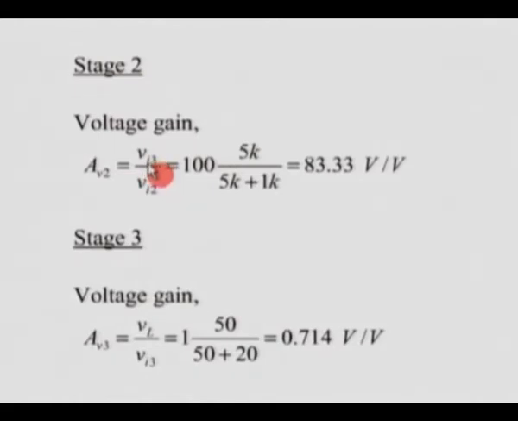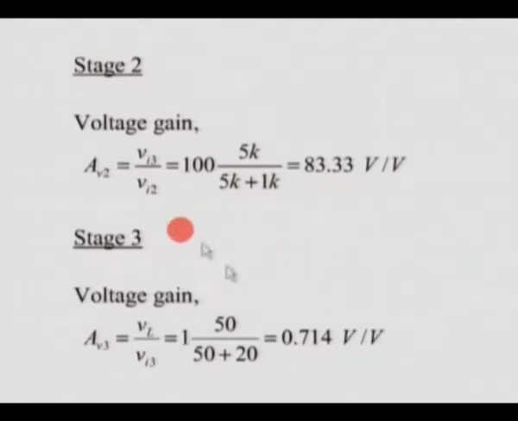So, at the output, this particular voltage Vi3 is developing across the input resistance of the third stage, and this is the Vi2 at the input of the second stage. Now, as we said, the second stage has fairly high gain, an open circuit gain of 100. Here the load is the input resistance of the third stage, which is 5 kilo ohms, and this stage has an output resistance of 1k. Therefore, the voltage gain would be 100 into 5k divided by 5k plus 1k, that comes to 83.33.